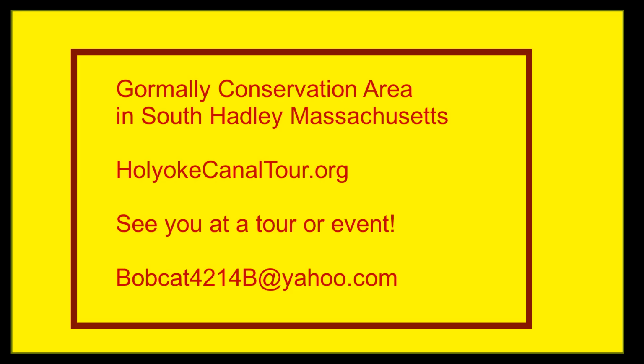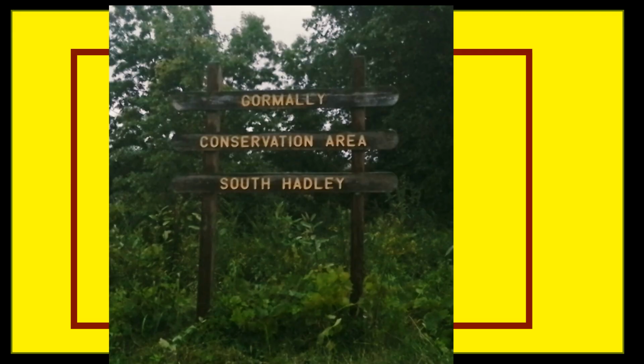So, what is the trail system like in the Gormally Conservation? On this trail, it's very simple. All you do is loop around the area. And it's not really to walk on in the sense to go for a hike. It's more in the sense that it's a nice nature place and you can see bird life and other wildlife. And that's why most people go there. It's a place where a lot of wetland is, and then beyond is a lot of cropland. So you gotta be ready for that wetland because a lot of water flows here in April, May, and then October. So you gotta be dressed for the occasion.